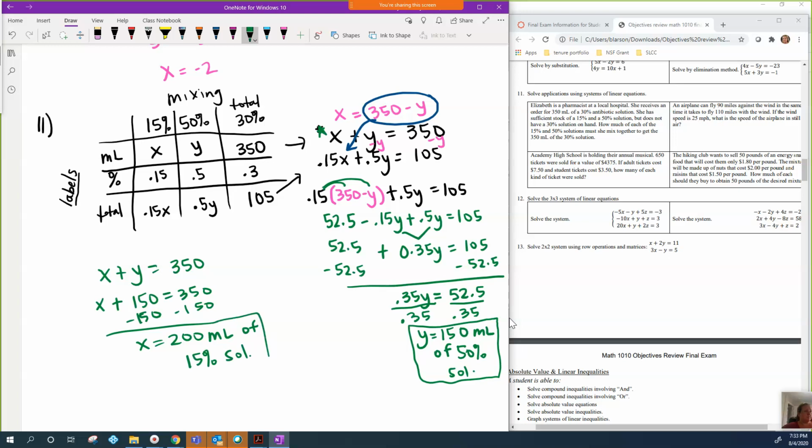And it's really important to not get these mixed up. It seems like on tests, students get 150 and 200, but sometimes they accidentally put them in the wrong blank. So make sure that you are being very careful with which one you mean what, right? Because it makes a difference on this. If they need a 30% antibiotic solution and they got this mixed up, and they did 200 milliliters of the 50 and then 150 of the 15% solution, she's not going to end up with a 30% solution like she needs. Okay, so just make sure that's kind of clear there. Other questions on that type of question, where we're trying to mix something together and we have to do two equations and two variables?